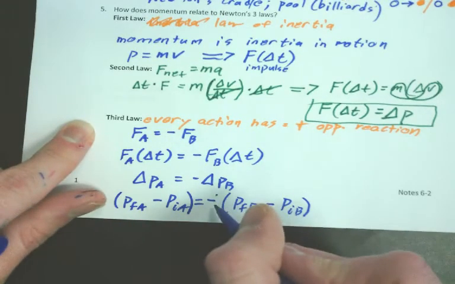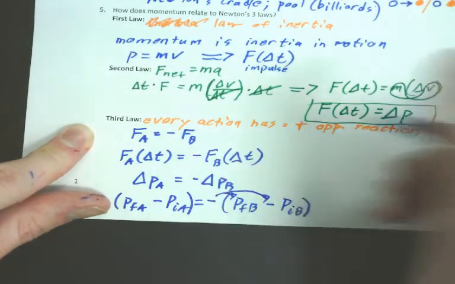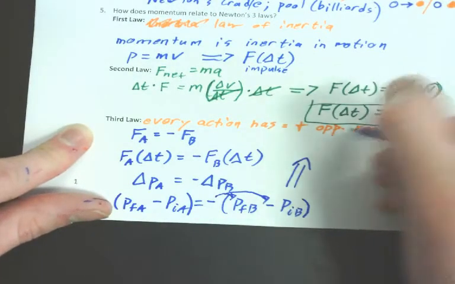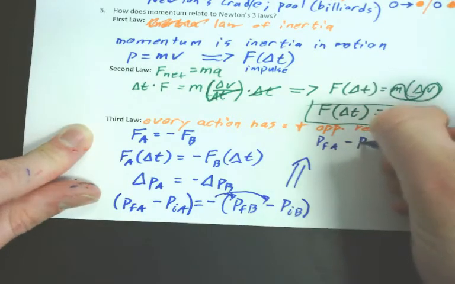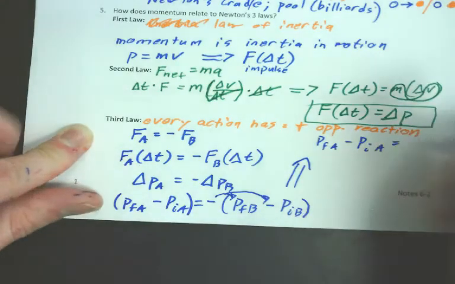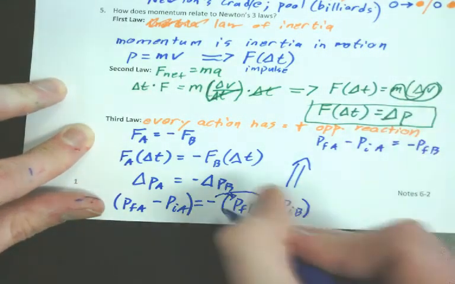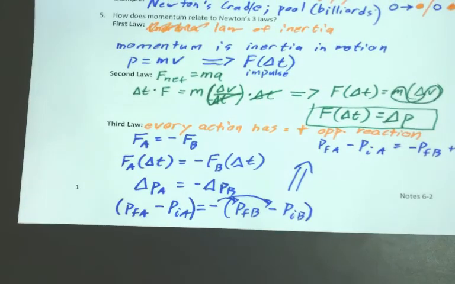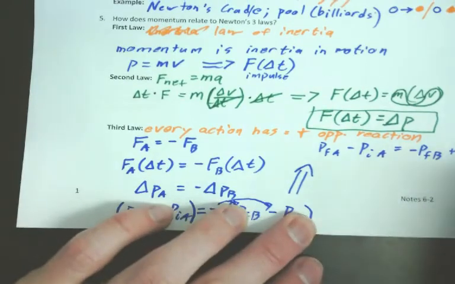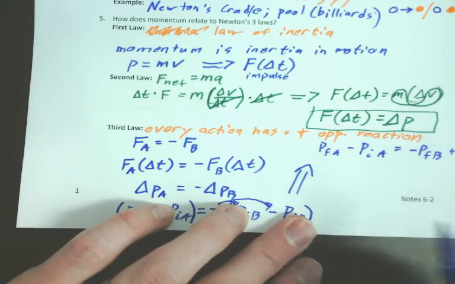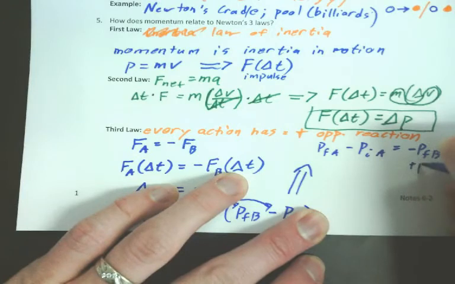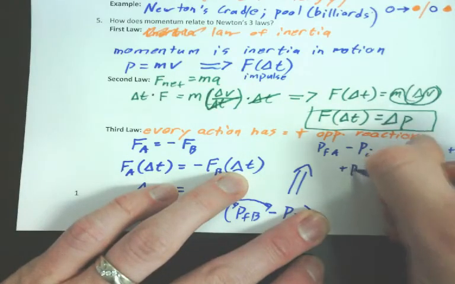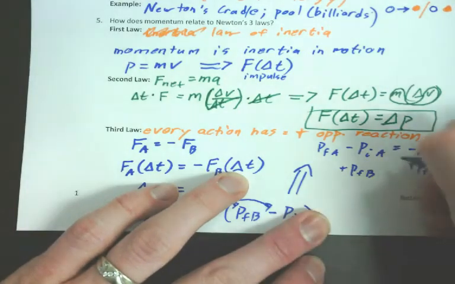And I don't like this negative sign here, so I'm going to distribute this negative sign. And that's going to give me this up here. That's going to give me this. P_final_A minus P_initial_A equals, so negative times that is negative P_final_B. Negative negative becomes positive plus P_initial_B. Almost done. I know I'm going fast. I'm trying to get done in 15. Let's get all the initials and finals on the same side. Instead of A's and B's on the same side, let's get initials and finals on the same side. And if it makes you feel better, I'm not going to make you do this on the test. I'm just showing you how these things go together. You should know the way they work. You don't have to recreate it. So I added the B to the other side. Let's add the A to the other side.